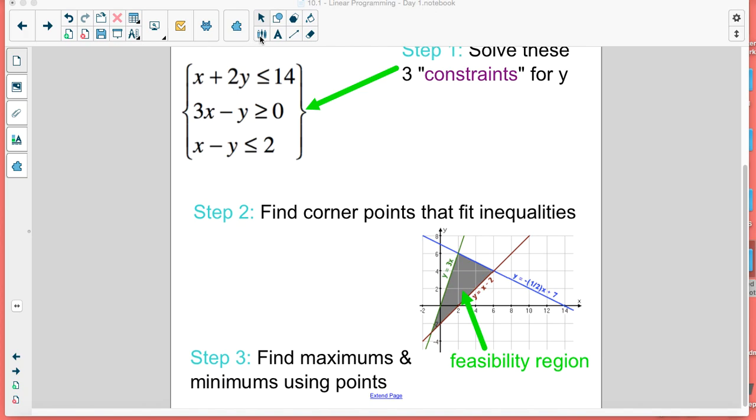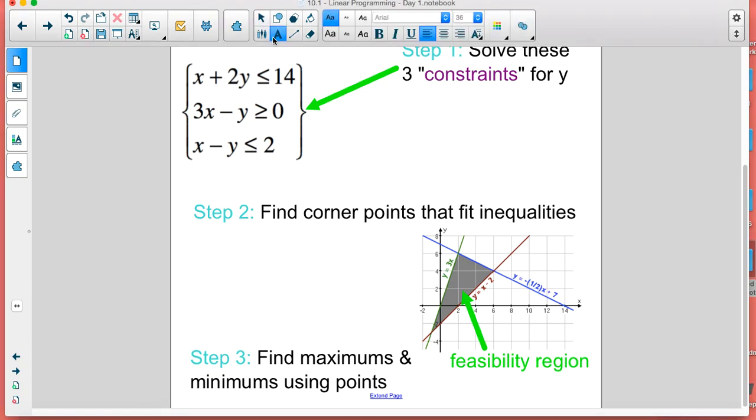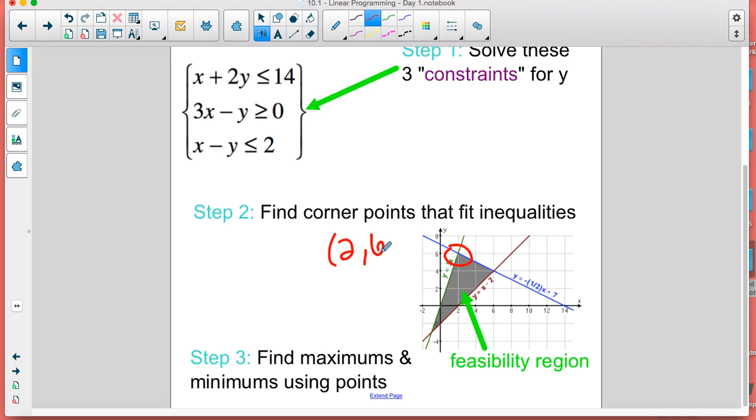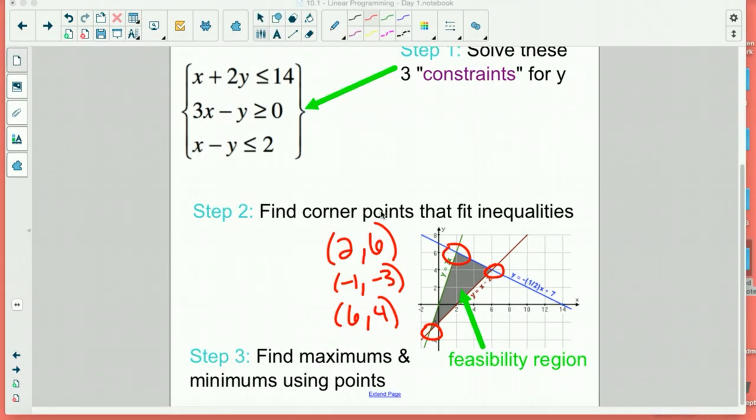So all that you would want to do is test out those 3 points. Just looking at the graph, we have a corner point right here, which looks like it's 2 comma 6. And again, if you did it on Desmos or on your graphing calculator, you can intersect and find it exactly. This one right here looks to be -1, -3. And this one over here looks like it's 6 comma 4. All right, so we have our 3 corner points that are all part of the inequality just because it was less than or equal to, so these are okay. And that's always going to be the case with these.